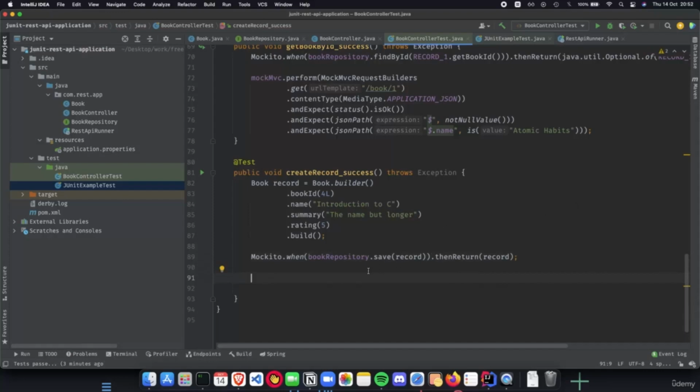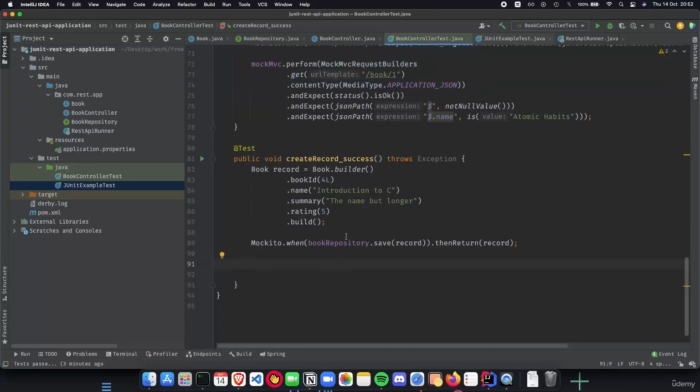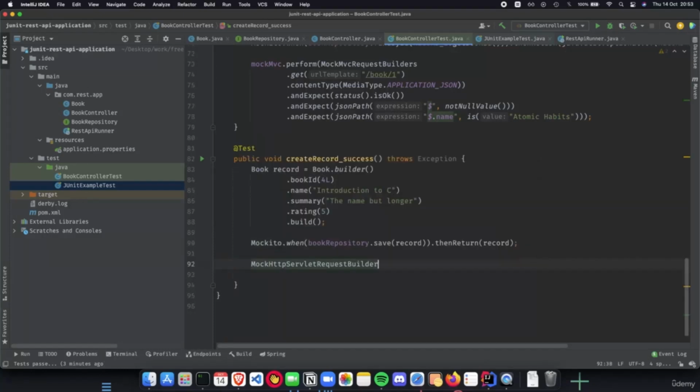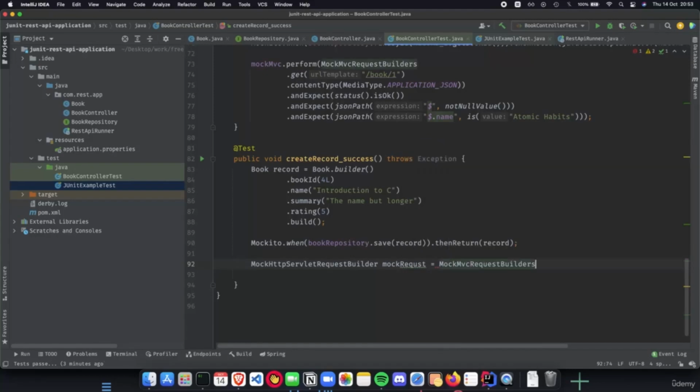Next, instead of writing our request builder here, let's actually write this separately and then do a perform. What I mean by that is we are going to build a MockHttpServletRequestBuilder, which is going to be a mock post request, and this request is going to use MockMvcRequestBuilders.post.